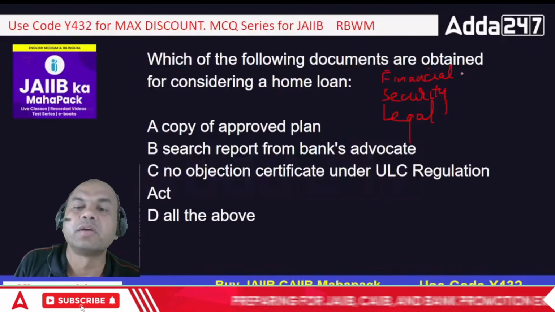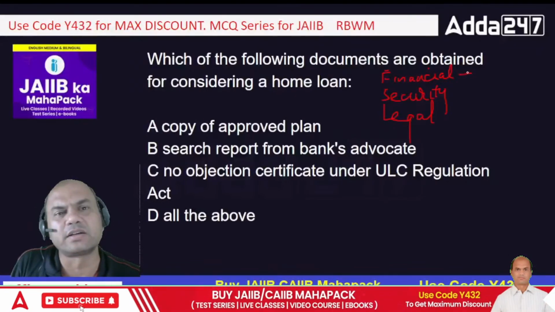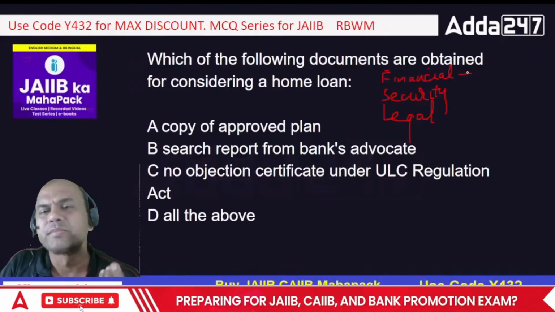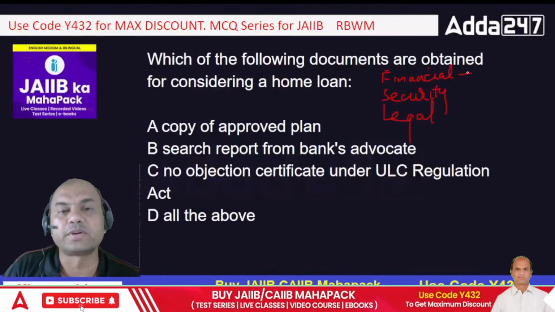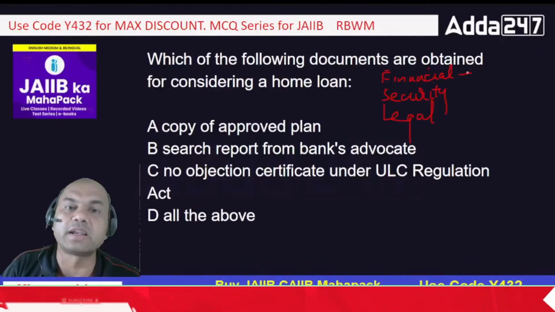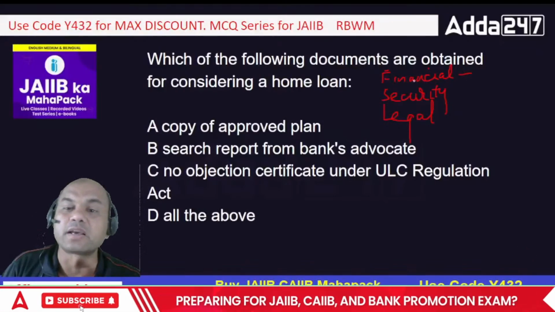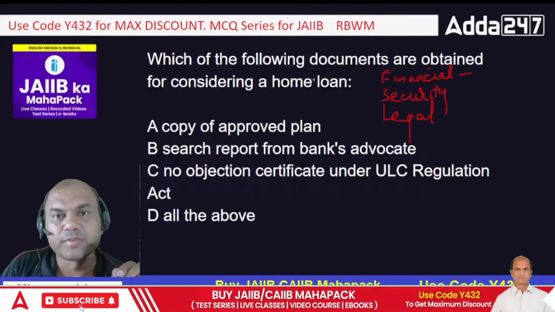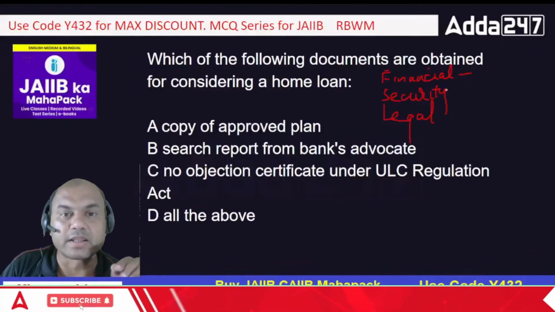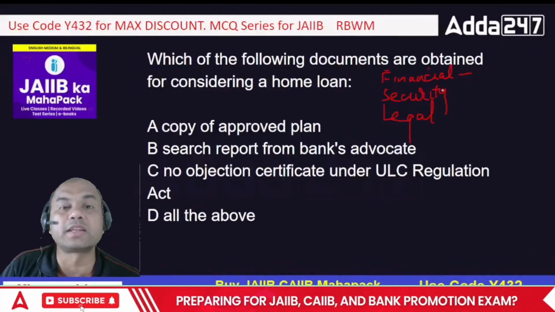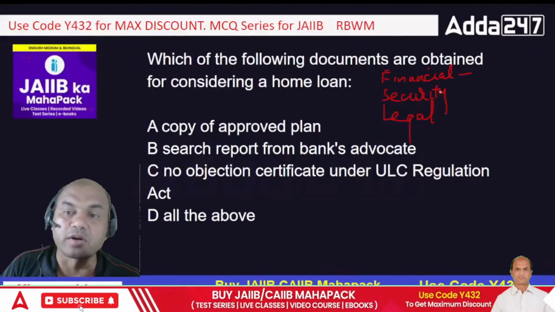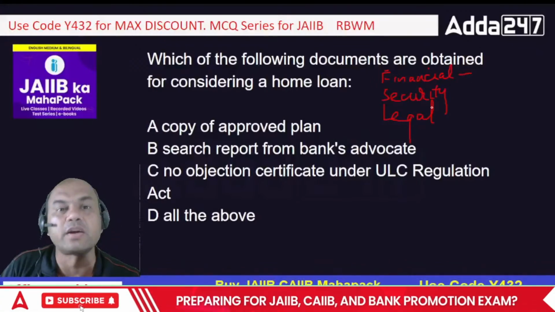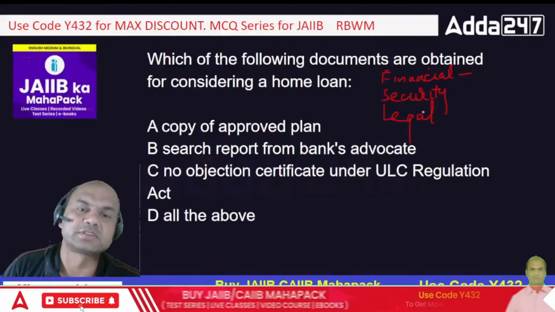In financial, what do we get? We get all the financial details of that customer, whether it's salaried, or if it's a businessman, then the ITR, then CIBIL scores, everything comes under here. Security means if I'm giving the loan for the home, I need to check the documents of that home, whether the title is clear or not, or if there is any encumbrance of somebody, right? So this is security. And legal means what? DPN, promissory note, letter of continuing security, agreement, all these are legal documents.